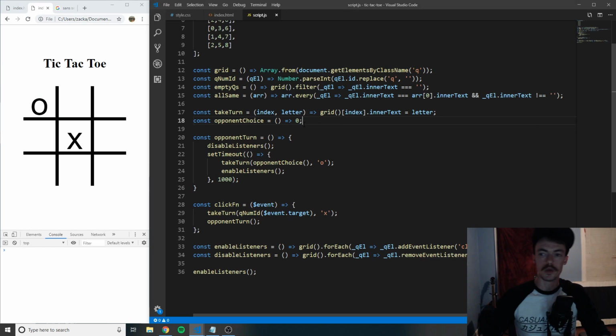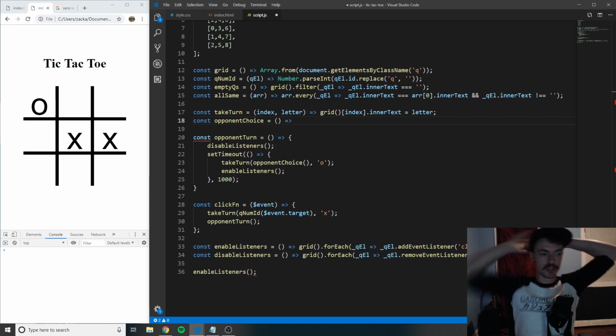So we don't really want that. We want it to actually pick a real quadrant. Because no matter what I pick, it's just going to keep putting the 0 here since we're returning 0. Let's go ahead and make it return a random one. So this is going to be kind of interesting to explain.